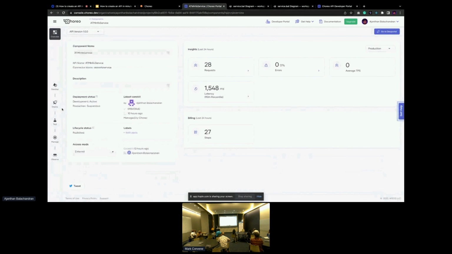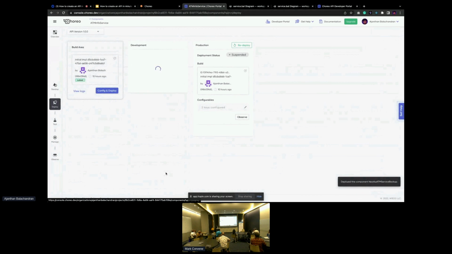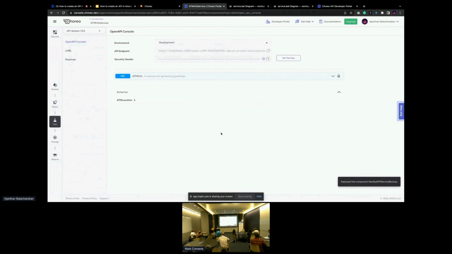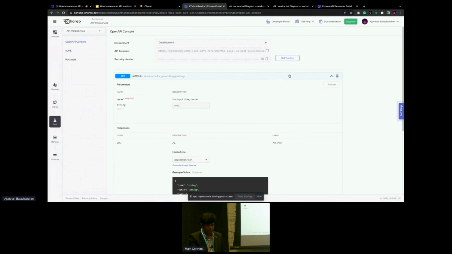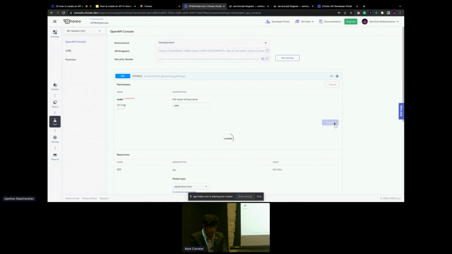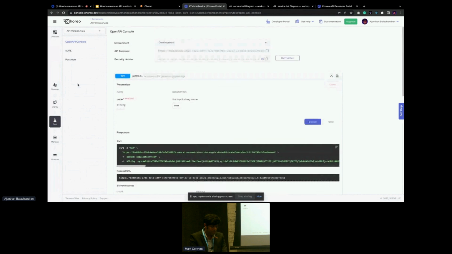So basically, once you deploy something, you will be able to test it locally with a local test key. It's a normal Swagger UI. You will be able to test it. If it's a success, then you will be able to promote, right?